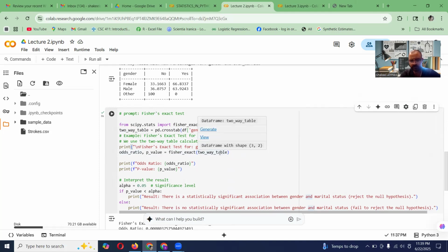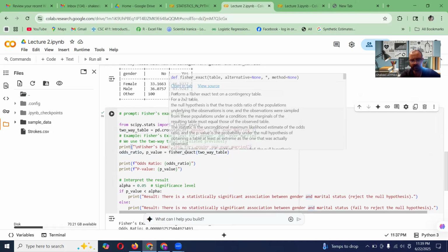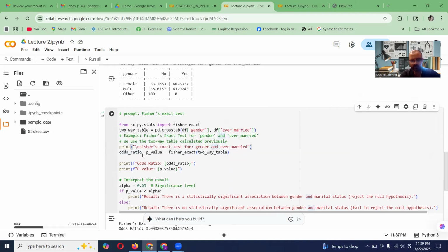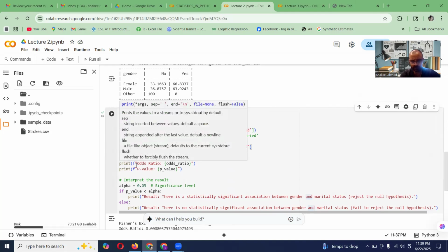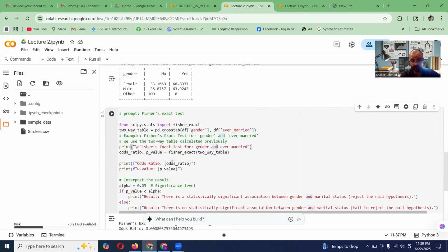You need to provide this table to the Fisher exact command, and then print your odds ratio as odds ratio. This is the text you want to keep, and this is what you are calling the values.